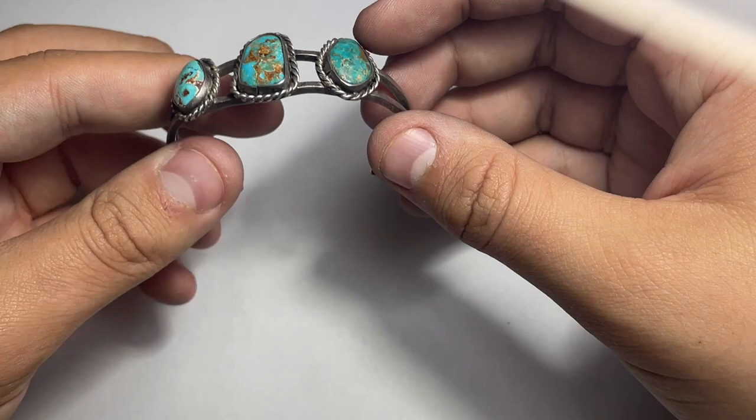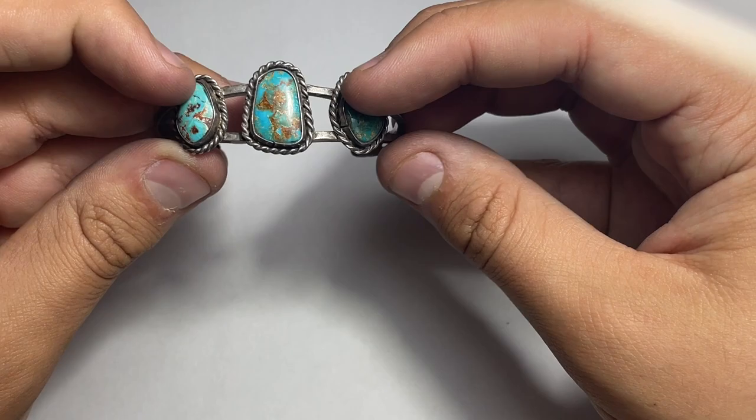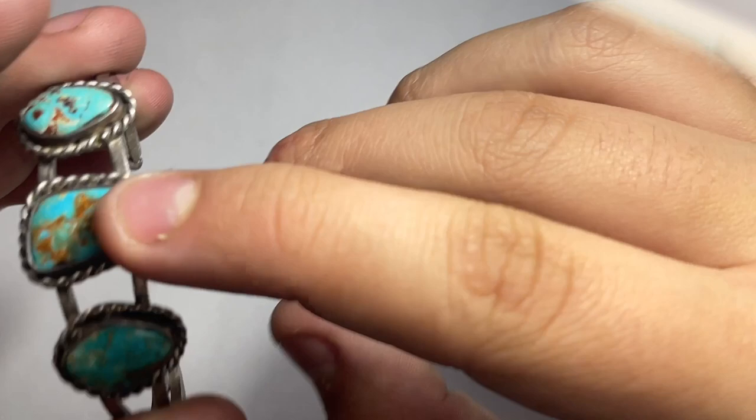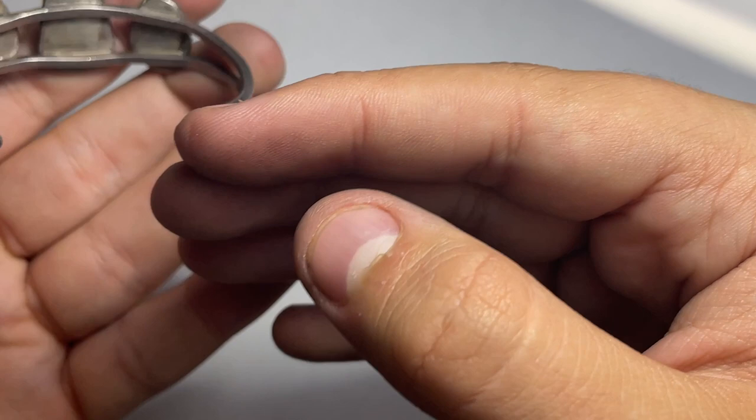This one I think I gave her $20 for. I think it evens out for some of the other stuff that I got. Nice turquoise, a smaller size, maybe a child's wrist. This one I paid $54. It's a pawn cuff bracelet, nice Royston turquoise in it. No marks. Pretty stiff band, nice thick band. Definitely older, probably from the 50s I'd say, maybe 60s. No chips or anything in the stones. Really nice cut turquoise. I love this one.